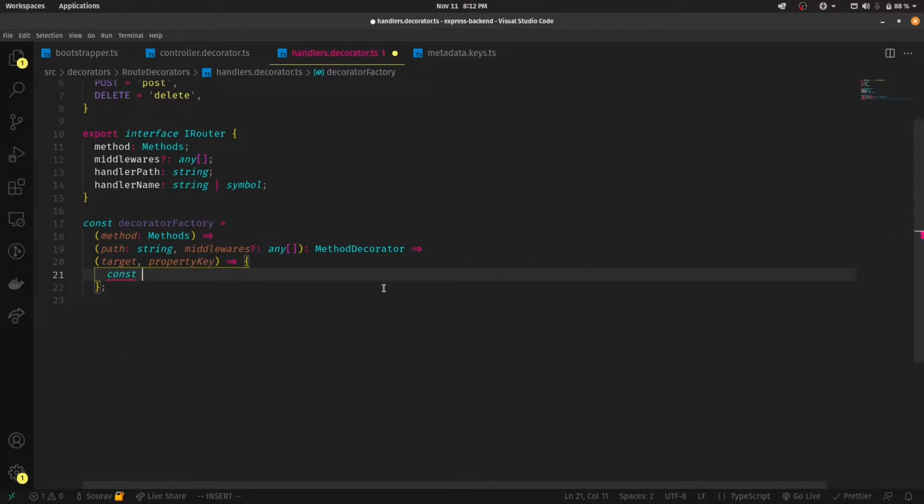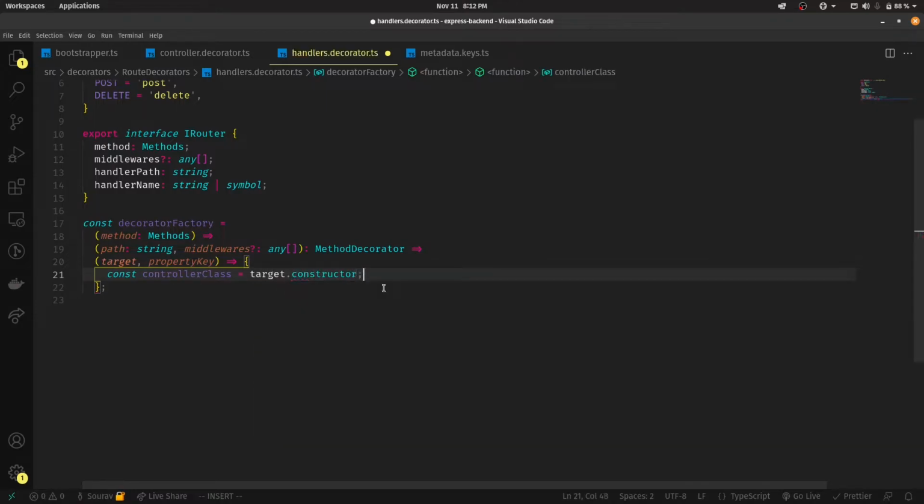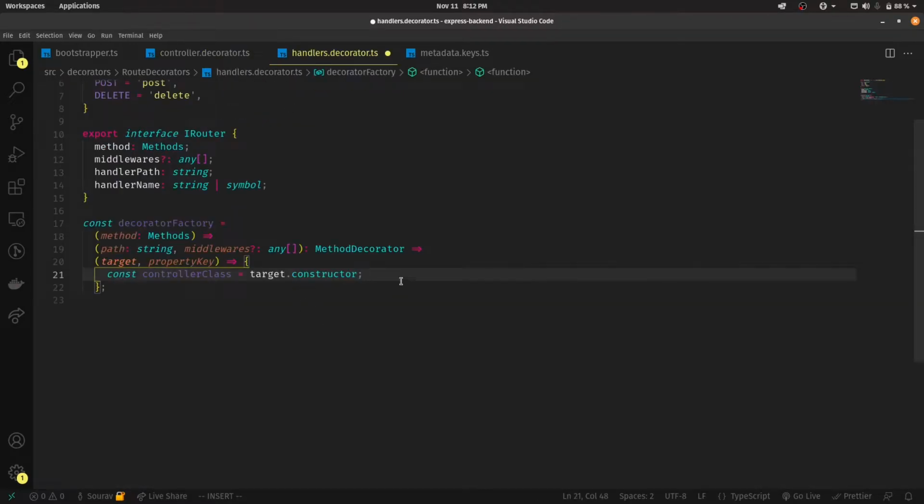We'll be, first of all, creating a controller class, and we'll be doing a target.constructor. This is where the original constructor comes into play, and the constructor controller class, remember, is this one. Then we'll be setting up routers. These are going to be of type IRouter and are going to be an array.